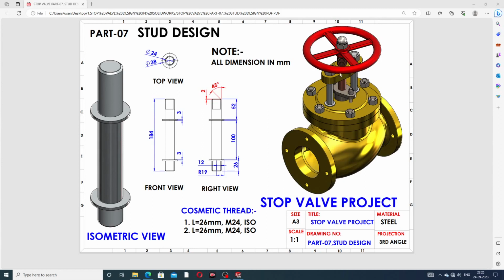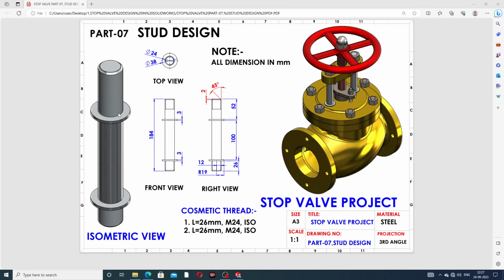This is the final assembly body, a stop wall project. All parts are designed one by one and in the last step all parts are assembled here. This is the stud design, with two studs, one on each side, and it is perfect and correct.